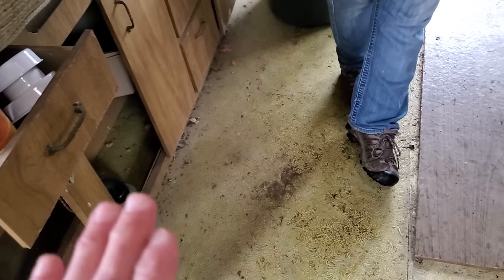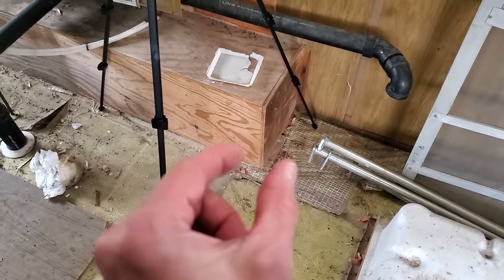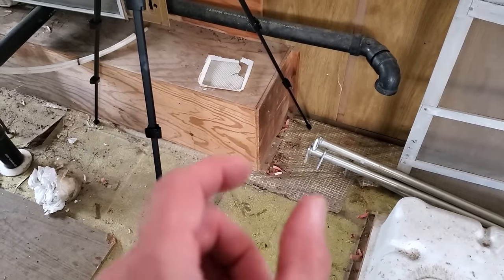So what I'm assuming is happening is that there was never a gray tank. There's a little on the end of the big cap out there. There's a tiny little cap. You could probably open that up.